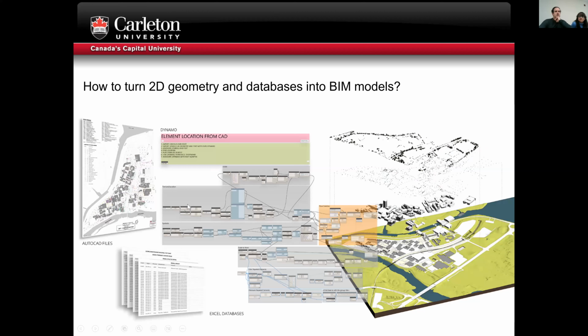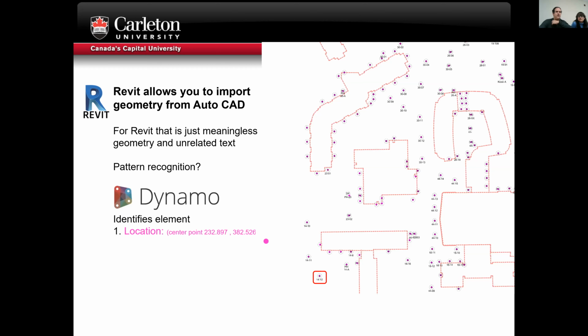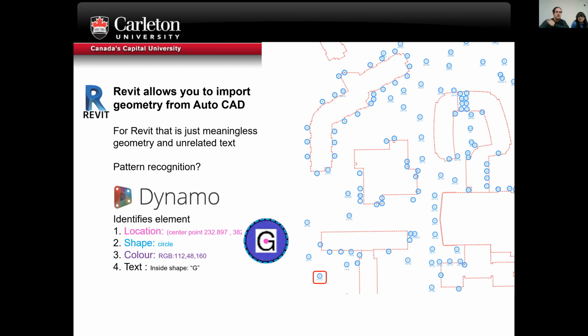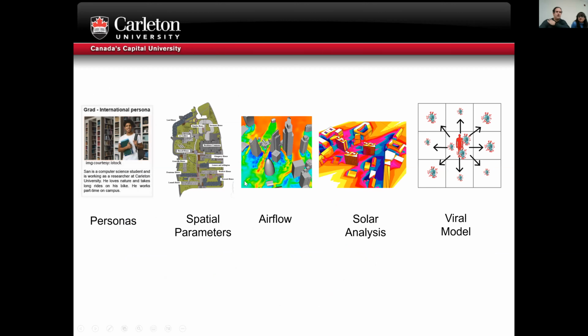We have a large set of BIMs on campus. We have done work in converting 2D geometry into 3D buildings. So we have done work on Revit, and we work with the School of Architecture, and we have detailed floor plans for the whole campus, and we can conduct experiments with this, integrating different visualization tools, okay?